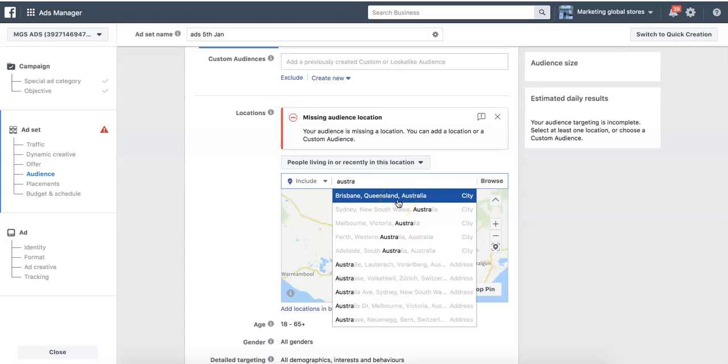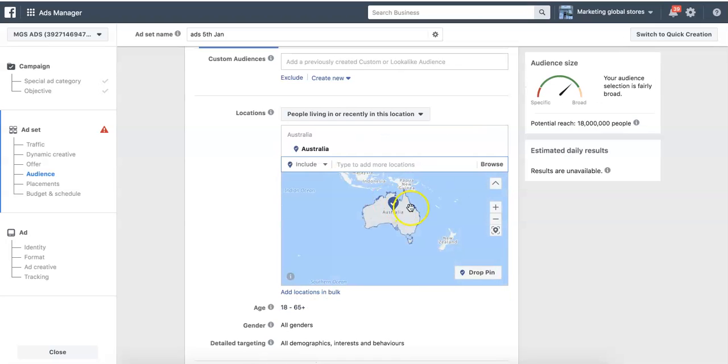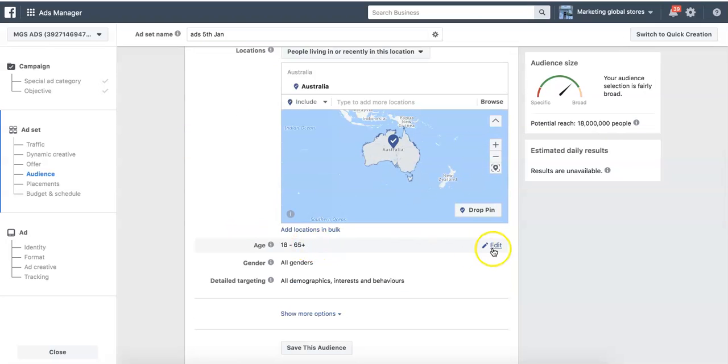Okay, let me have a look here. So Australia. So now I'm just targeting the whole of Australia. My age group. Okay, so these are the type of things you should know before you get started. Who is your demographic? Who are you selling to? And where do your customers hang out? These are the three most important things you need to know before you do anything or run ads.